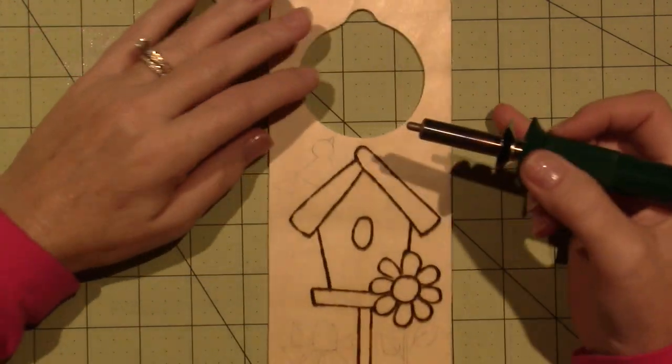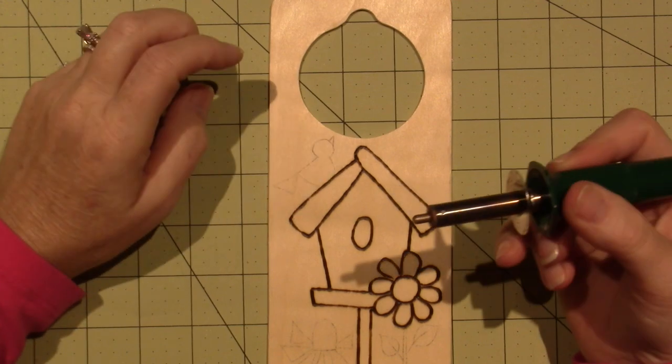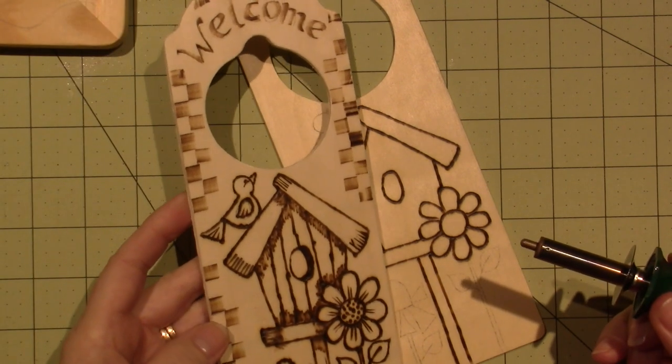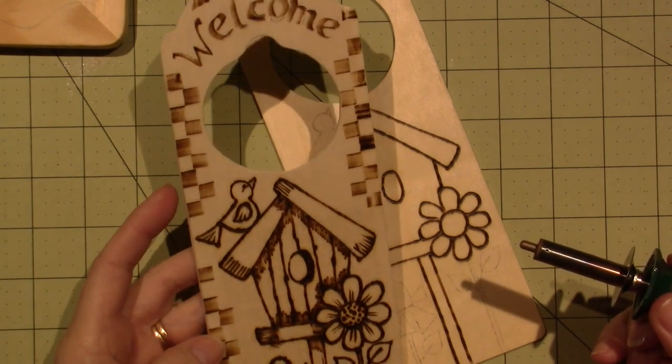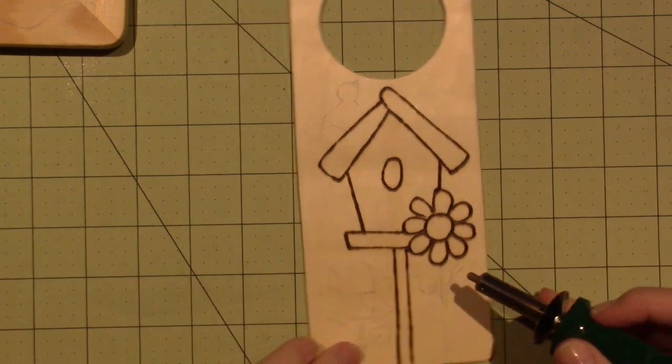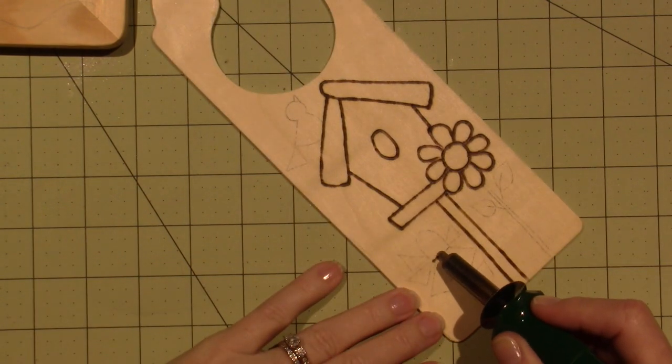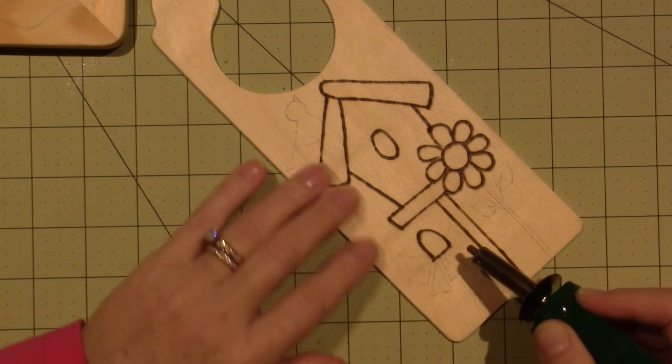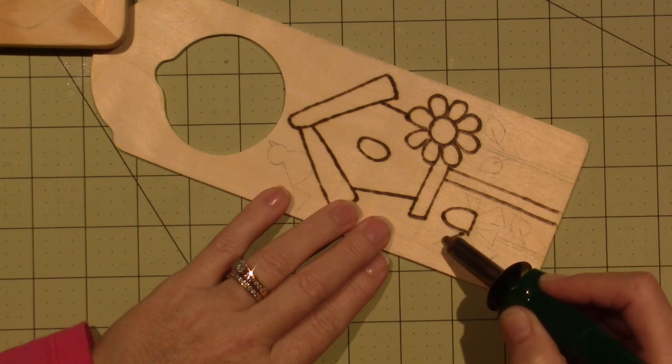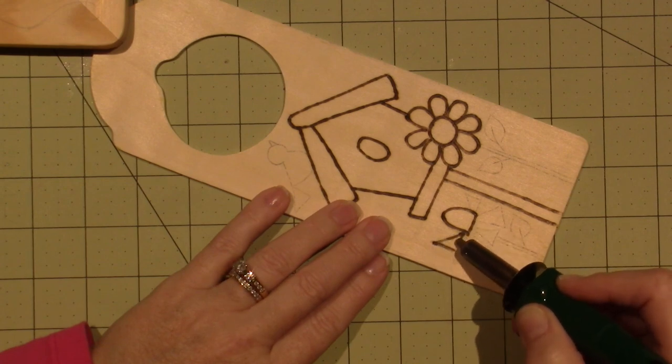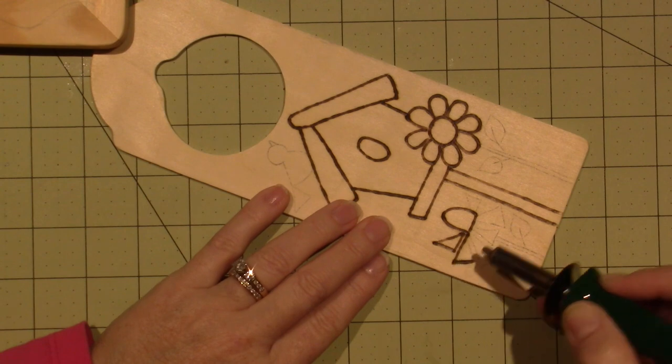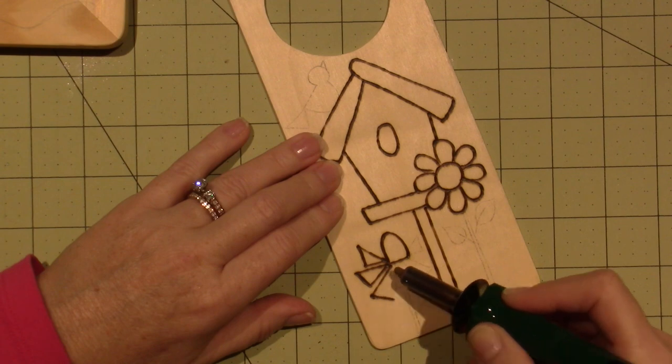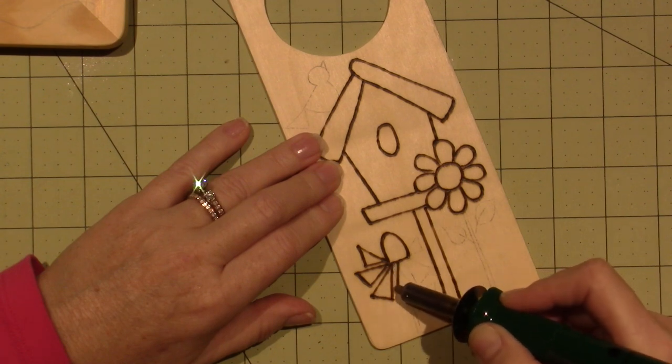Now to do my bird, I don't think I want to do his beak with this thick of a line. But like, look on the other one. Like his eye and his cheek, I think I'll come back with the other tip for that. But I am liking that I can just go right up and make a curve. No problem with this. This is actually, for a quick craft type of a project. I like this tip.